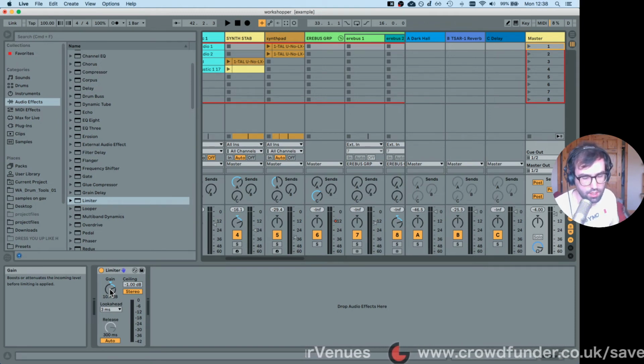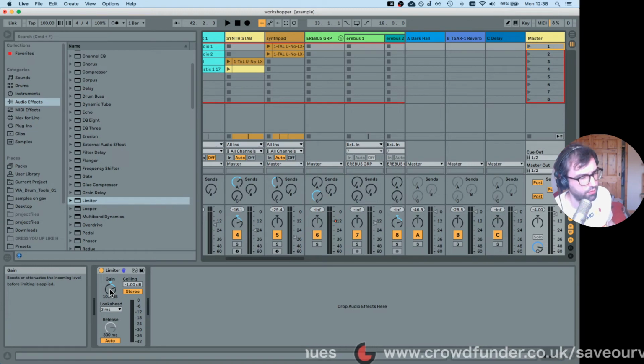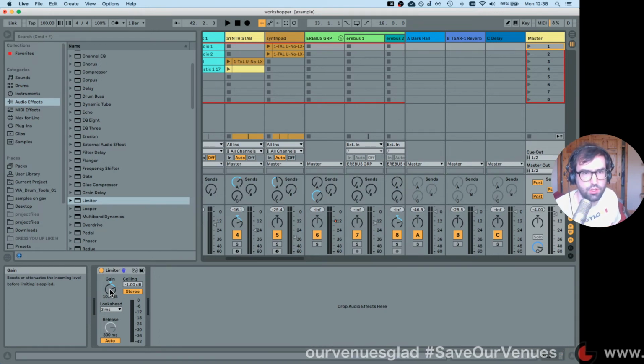In the old days, quite often records were cut straight onto wax. They had to make sure that it was a live performance cut straight onto a record, so they had to make sure that it was going to cut a nice strong signal, which is why they would use things like limiters to do that.